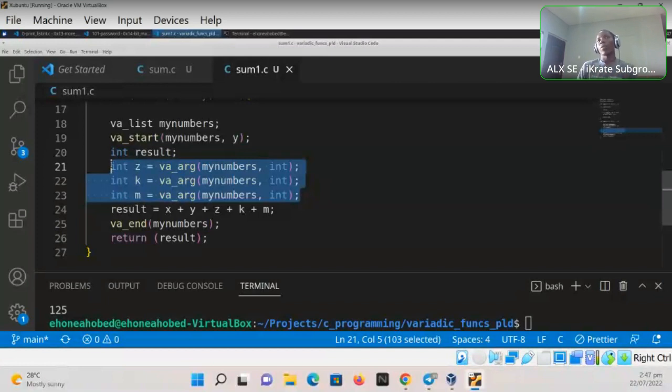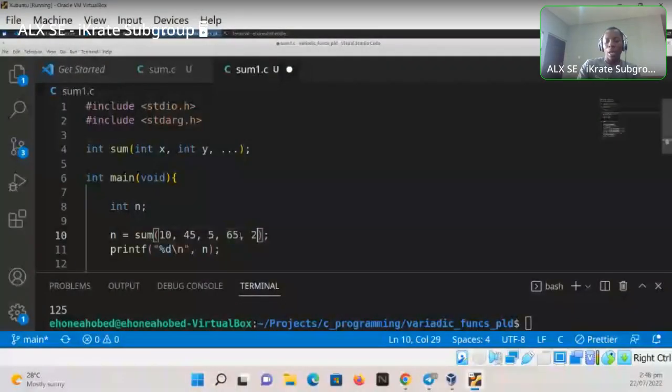Because as it is now, if I want to add specifically 3 things, and I go ahead and introduce 4 optional arguments, there is no way this function will add this number. It will add only up to this number, because that's what I have written the definition for. And if I add any extra, it will not be able to do that. So we have to write our code such that we use a loop to loop through the optional list and add each of them. With the help of loops, when we are working with variadic functions, they become so useful.